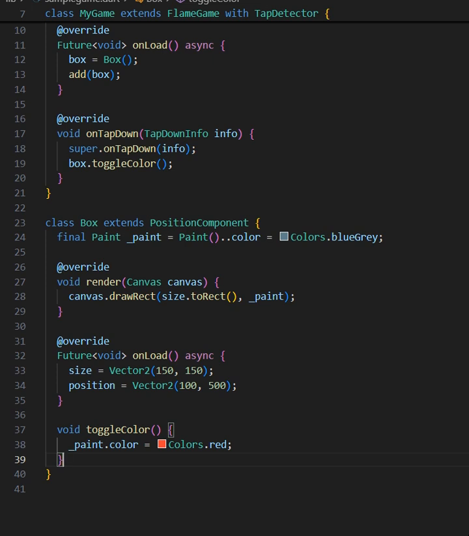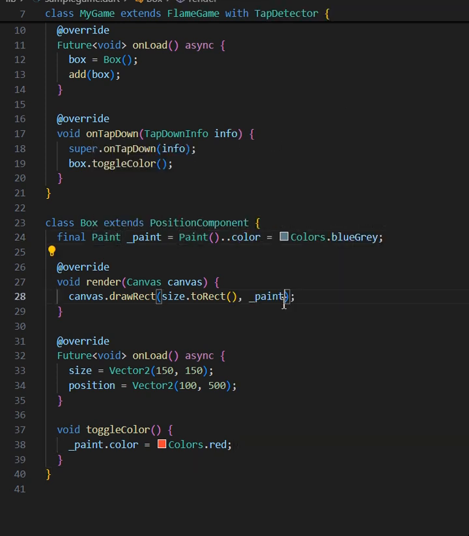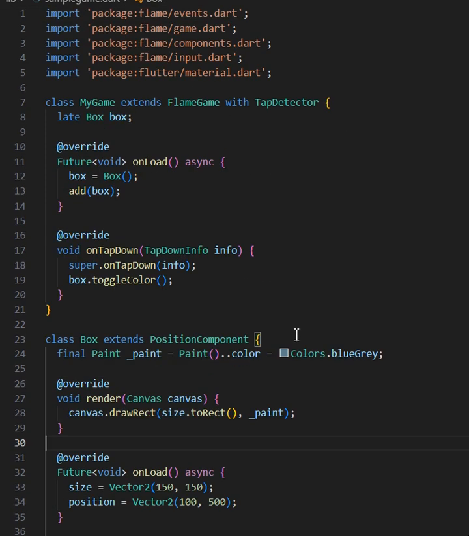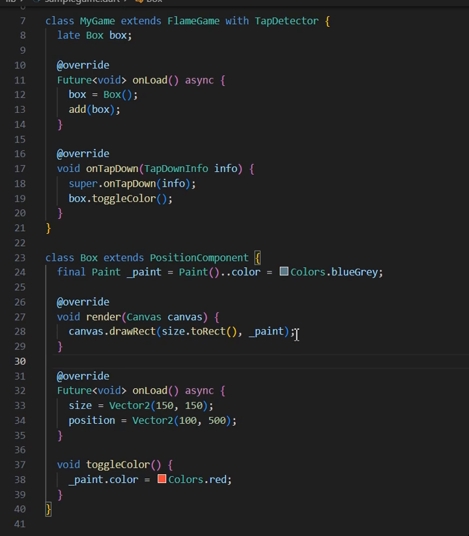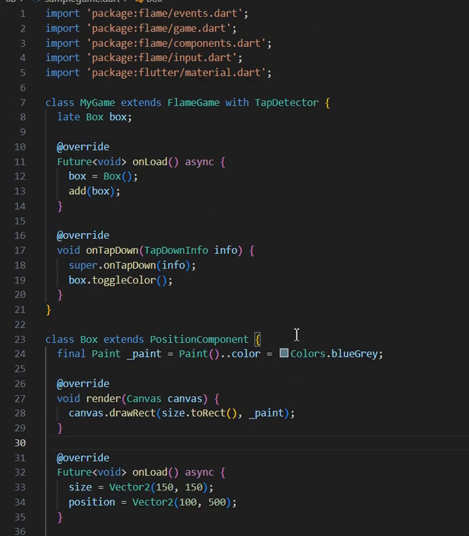Last video we discussed a very simple application where there is a canvas and a positional component. The only positional component here is the box. Using the tap detector, once we tap, there's a change of color, because that is what we defined. It's literally 40 lines of code, and everything is discussed in my last two videos. It started from complete scratch: why, what and how, and now we are here.